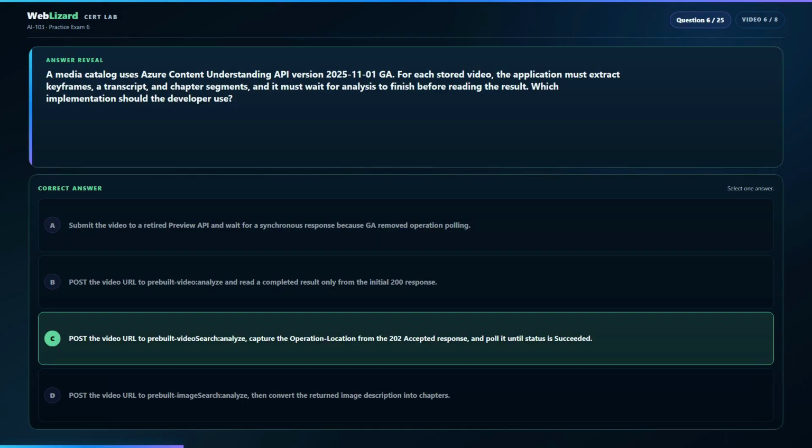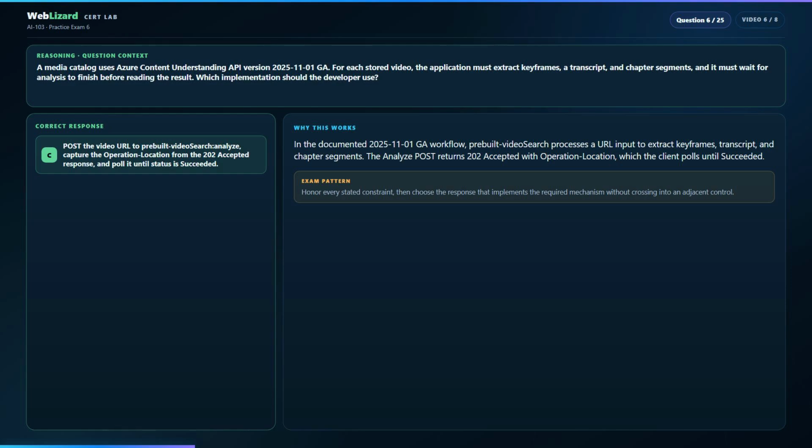Correct response, C. Post the video URL to pre-built video search. Analyze, capture the operation location from the 202 accepted response, and poll it until status is succeeded. Why this works. In the documented 2025-11-01 GA workflow, pre-built video search processes a URL input to extract keyframes, transcript, and chapter segments.